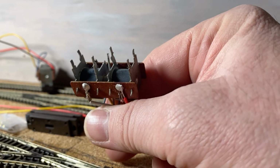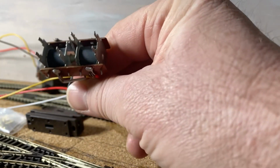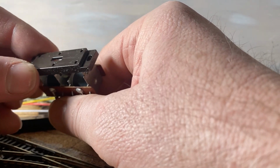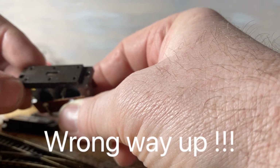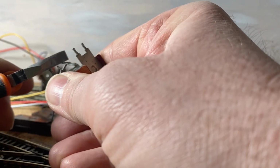So on each of the point solenoids, there are these little lugs that stick up, and the idea is as you align the plate onto the point motor or the point solenoid, and these little lugs slide into these slots, and then you simply bend them over. Simply bend them in, and it holds the plate onto the point motor.